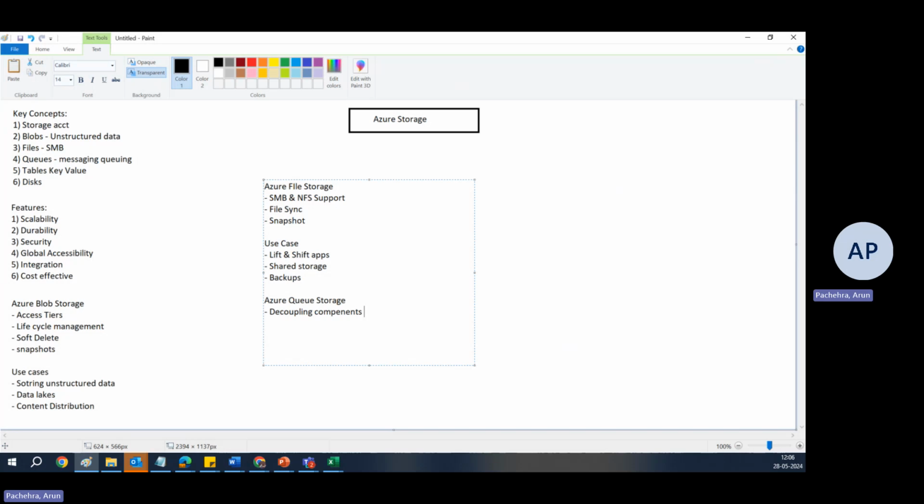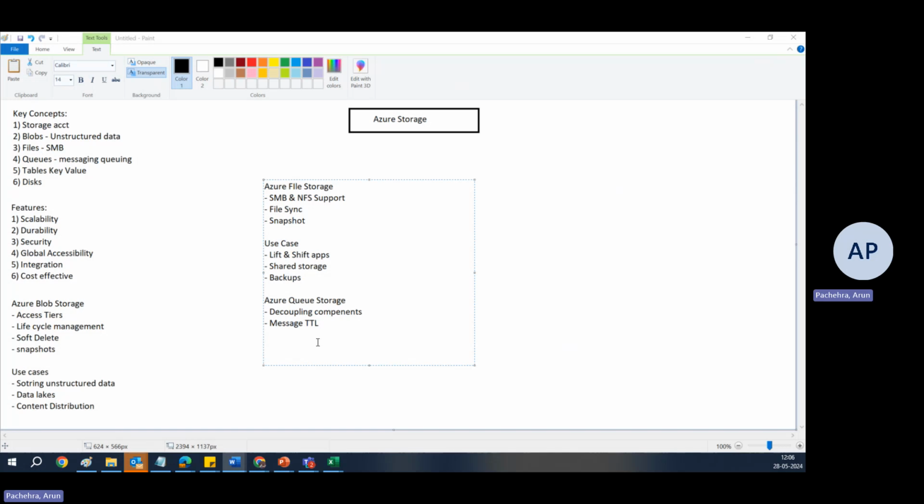It will stay there in the queue, and as soon as there is availability, it will go and serve its purpose. Then message TTL, which means we can configure TTL, time to live, for the message. It is also there, not like simple storage, but it has that feature as well.